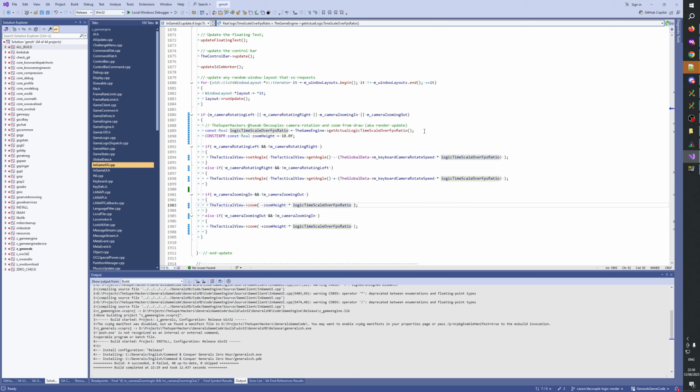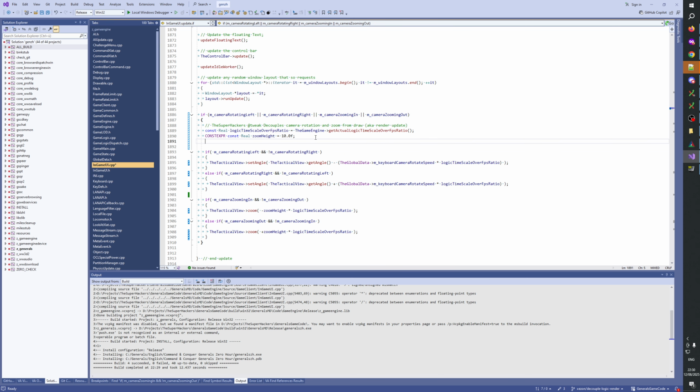How about we do, we could say const real zoom height equals 10 f times this.